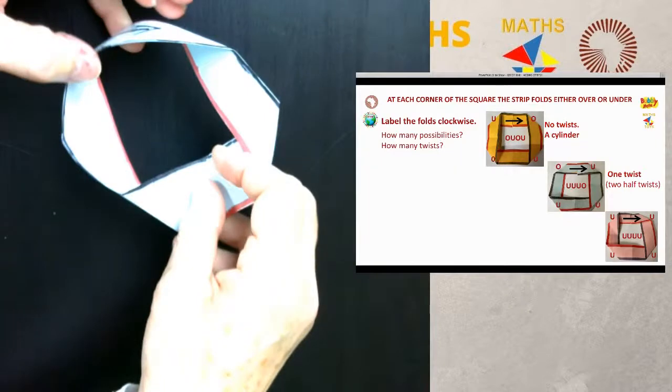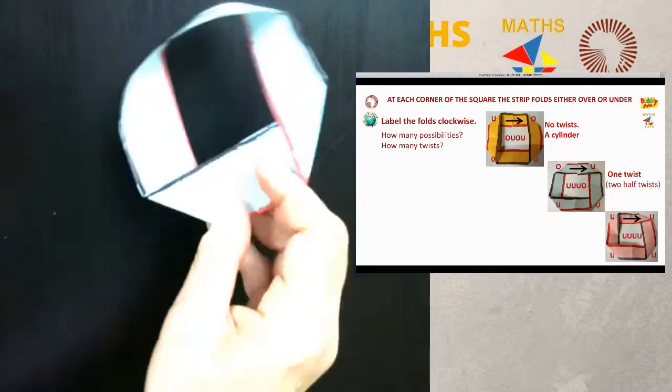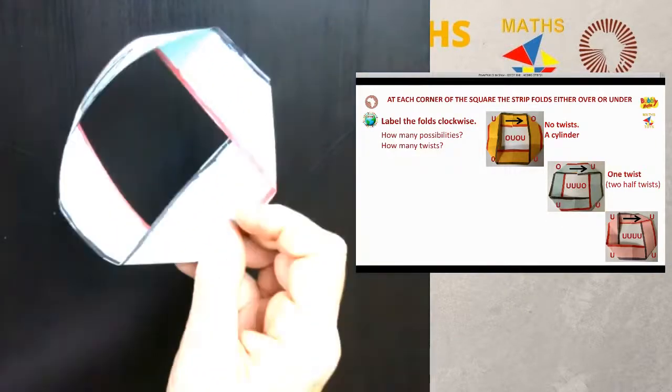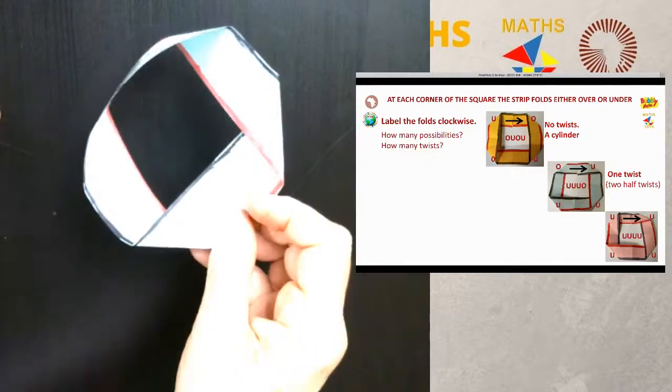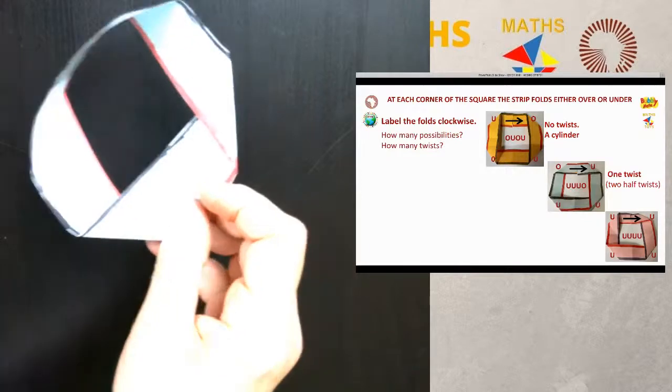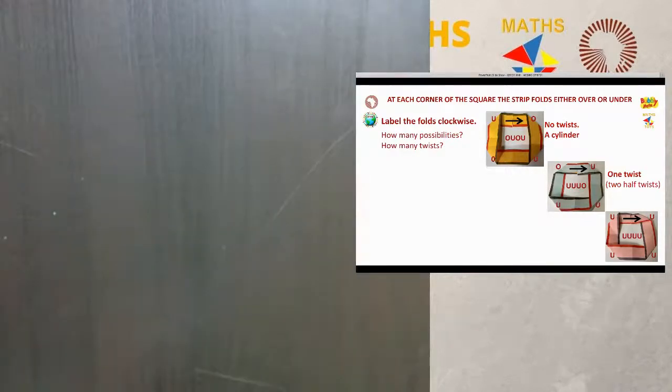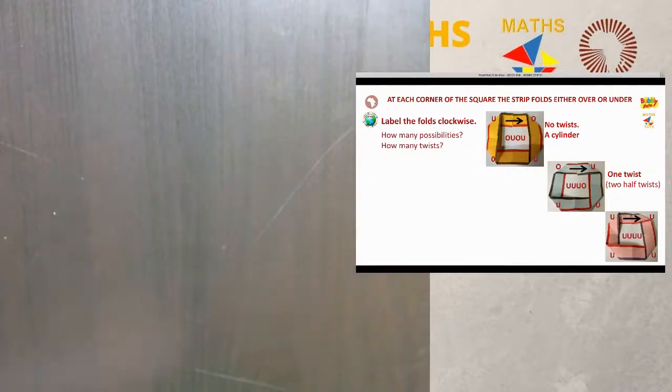So it's two half twists making a whole, and the rest is just straight. So that isn't Mobius, because the Mobius only has one half twist. It'll have an odd number of twists, won't it, of half twists? Yes. Okay. So what about this last one, which is 4 unders?